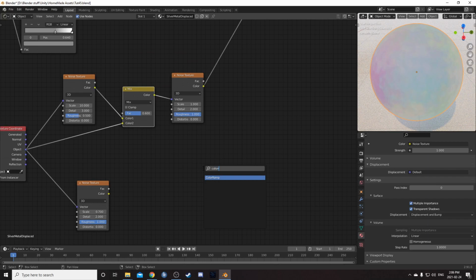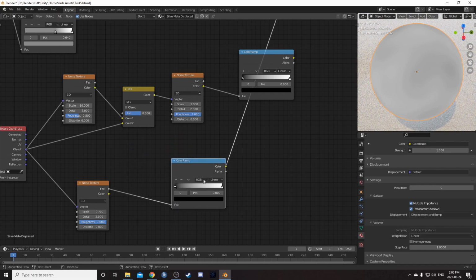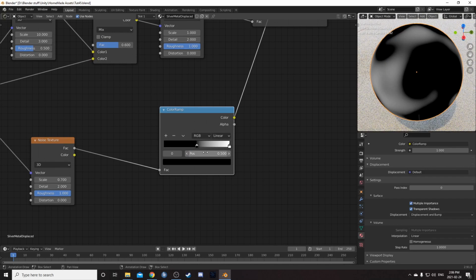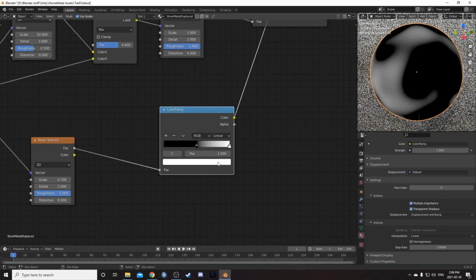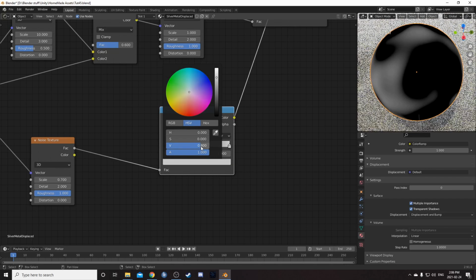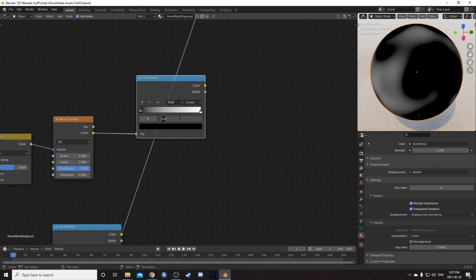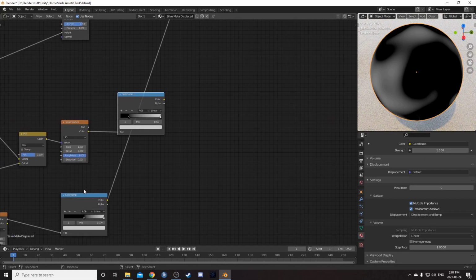And then I'm going to bring in a color ramp and put it after both of these noise textures right here. This guy and this guy here. I'm going to change this color ramp down here. The black is going to come up to 0.5. And this one right here, we'll leave it at 1, but we'll change the value to a 0.8 gray. So it's not quite as dark. I think I screwed that up. Yeah, 0.8 gray right there. And then this top color ramp here, we'll bring the black up to 0.2. And this one we'll leave at 1, but we'll bring it down to 0.8 gray as well. Just the value adjustment there.